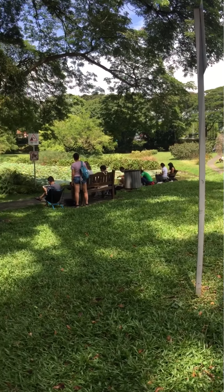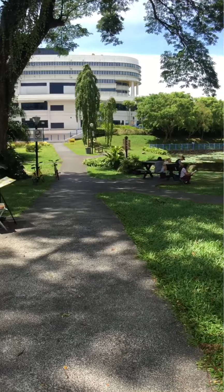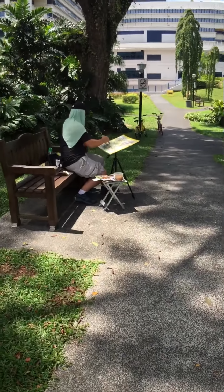Okay, while I wait for my first layer, base layer, to dry, let's go around and see what everybody else is doing. So it's quite an easy sketch walk this time, because there isn't much walking to do, because Kwan is just in front of you. So let's see what Kwan is doing.